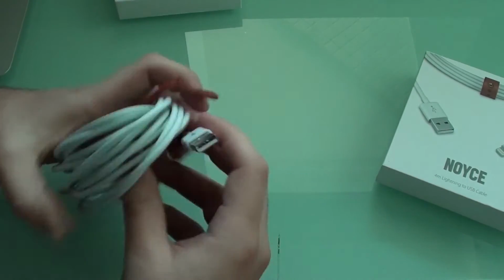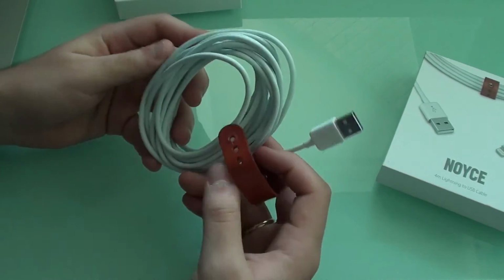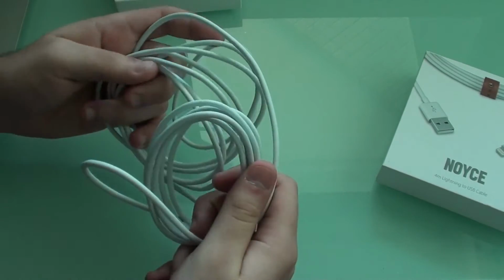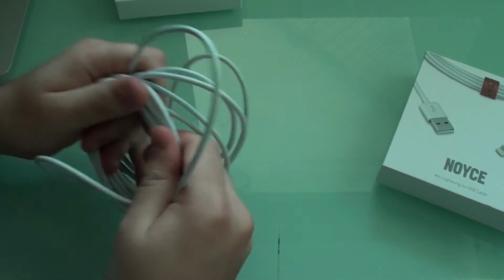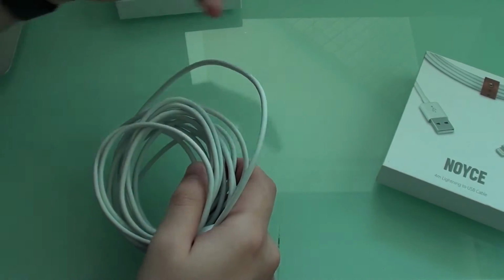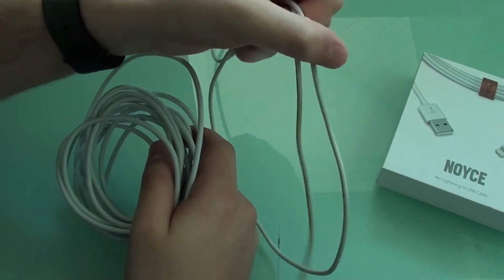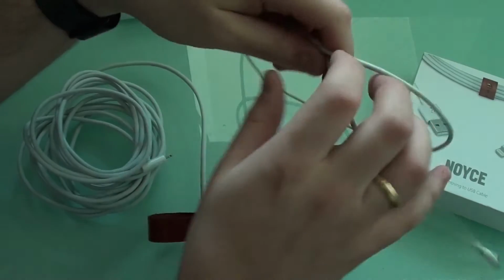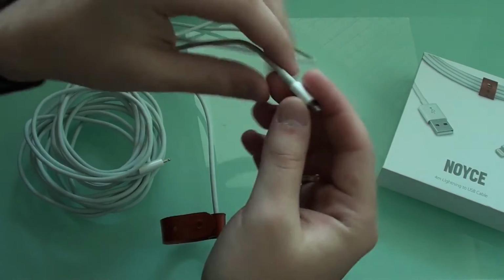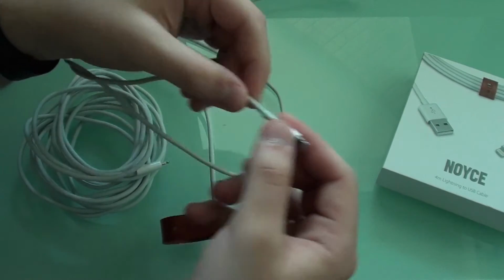When you have a cable, there's not really a lot to do with it, but we have some things that we need to test. First off, we need to see the quality. If you touch anywhere around the cable, you see that it is very firm and sturdy. It is actually much more sturdy than an original iPhone cable. I have one right here, and it is much weaker, if you know what I mean. It's much more flexible, and in a way that's good, but everybody has a cable that is completely broken at this end, because they're pretty thin and flexible, so the quality is not very good.